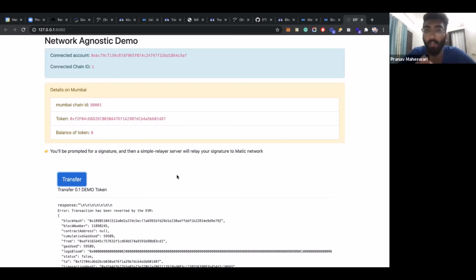So this is the kind of user interface that something like Polymarket has actually capitalized on very well, so that people don't have to feel like they are using blockchain. They just have to use it like a simple web 2 application. They just go ahead and do their interactions. And at the back end, something like Matic Network in integration with Biconomy is doing all the relay infrastructure while providing all the benefits that blockchain brings to the table, right? That's pretty much our goal with making Ethereum scale.